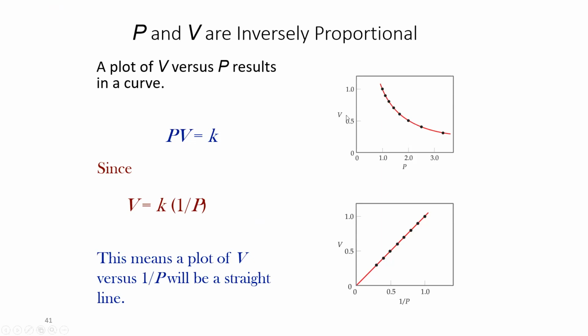But that's also why if you look at the graph here, volume and pressure, you'll see we've got a curve. The general trend is, as we increase pressure, volume decreases, or as we increase volume, pressure decreases. So it doesn't really matter how you think about it, but as one goes up, the other is going to go down. But then because of that relationship equaling just a constant K, what we can do is take the inverse of pressure, and then the slope is just equal to that constant.